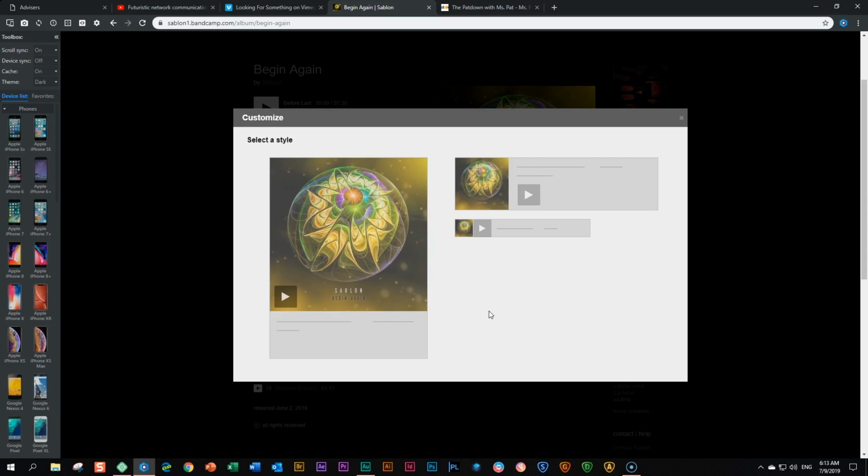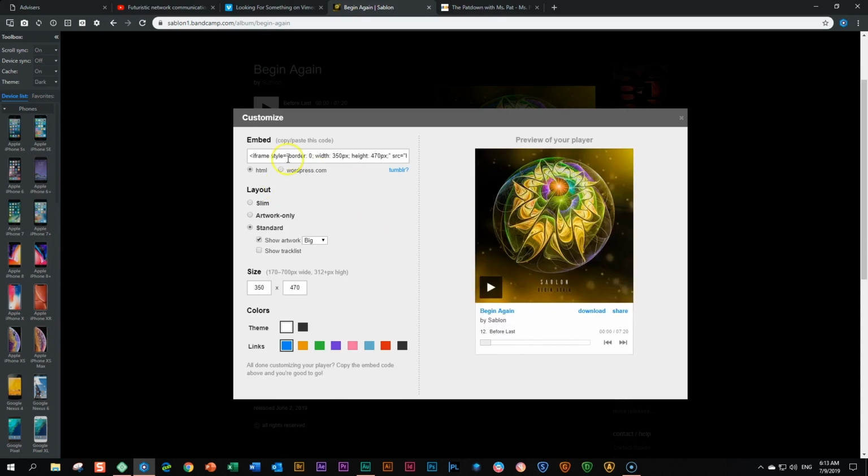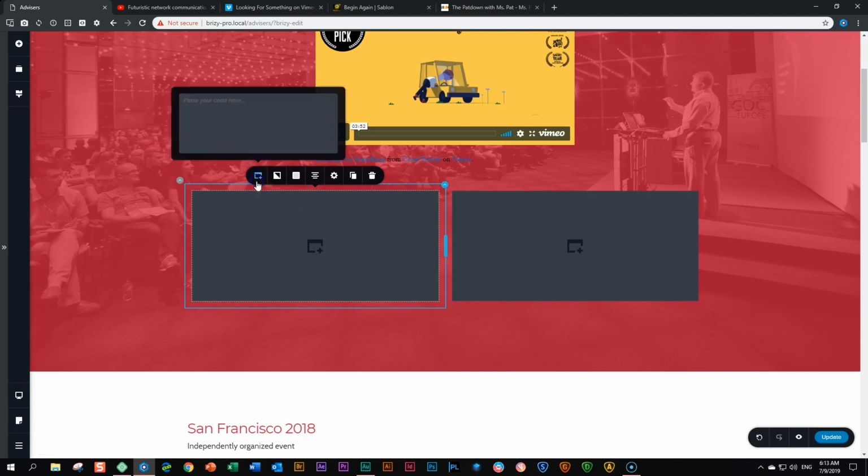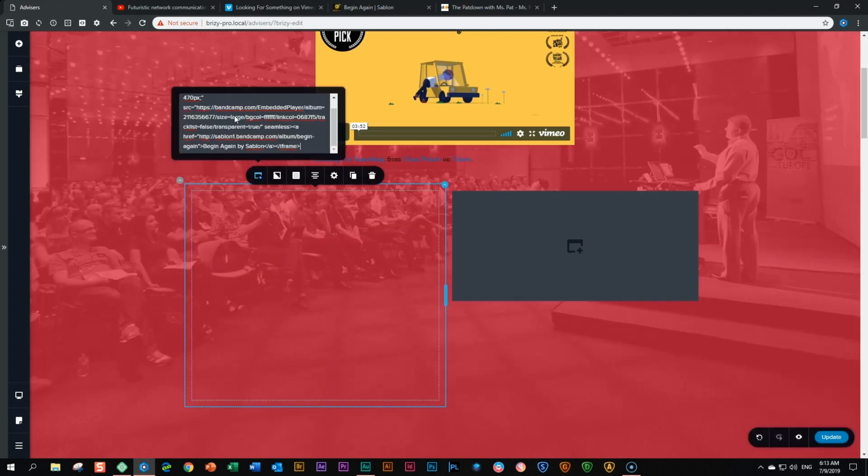Same as before with Vimeo, you're going to see many options already pre-designed for you. If I choose this one over here, it will also give me other examples. If you are happy with how it looks, you are going to grab the code again here. You copy it, Control-Command-C, go back, click on it, your embed icon, and paste your code. And it will come in very nicely.